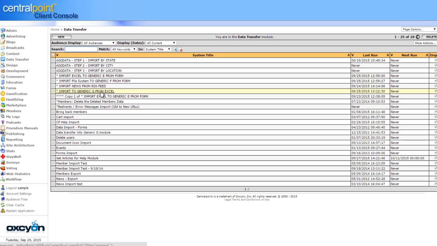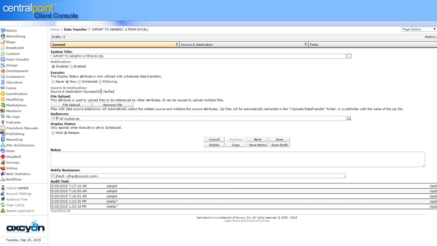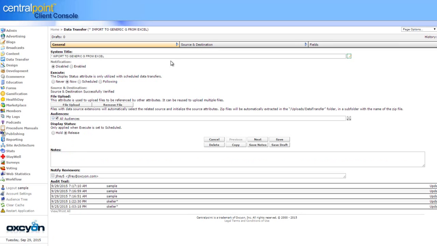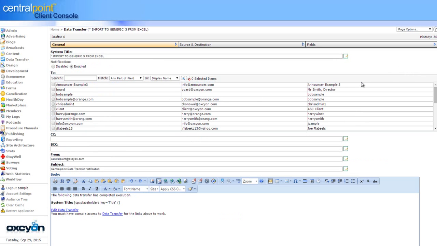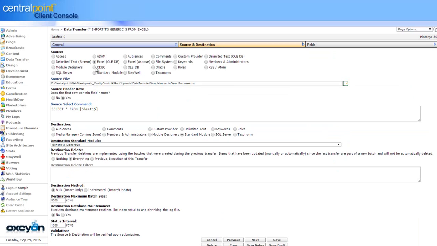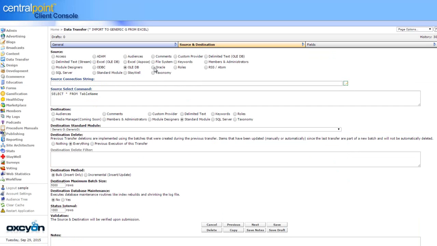Now, no sooner did we release that tool, but a user said, I would like a feature to schedule that. You know, we'd like to run that every day at noon or every 10 minutes. So that became a new update in one of the update packages. Then another client said, hey, when it's done running on that automatic basis, could you send me an email? Let me know what happened, because I set mine up at 1 in the morning. I'd like to be notified. So we introduced that. We didn't bill the clients for that either. We thought it was a really good idea. Next, over the years, people have said, well, can we have that work with ODBC or OLEDB or Oracle?